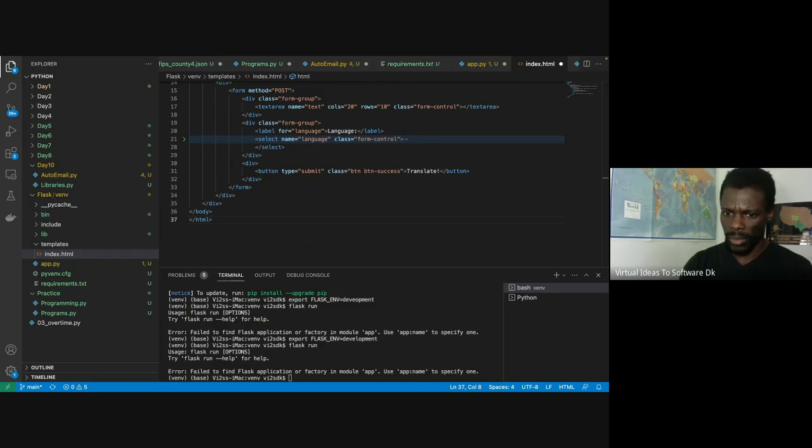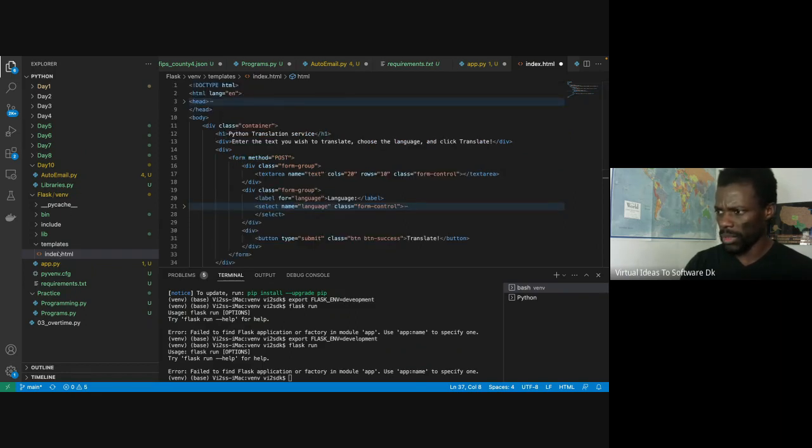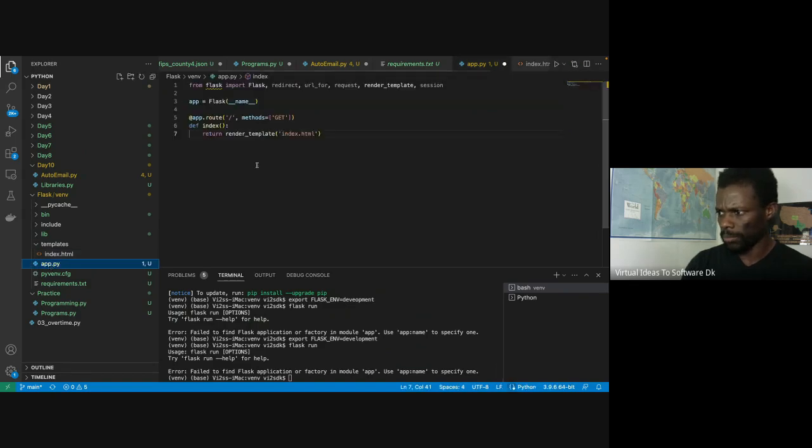So do I have an app name here? Where's my index file? That's my index file. Where's my app file? That's the name. Yeah, it's an issue with this here.